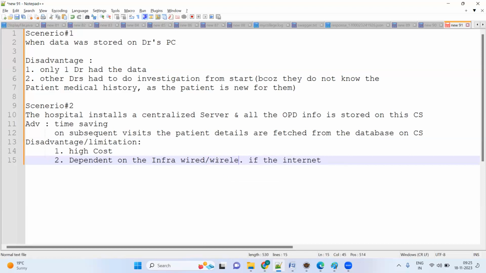So what if the internet is down? This is a hospital, right? If the surgery is going on and the doctor wants the information of the patient, that is, is he allergic to this medicine or not? While doing the surgery, he wants that information.